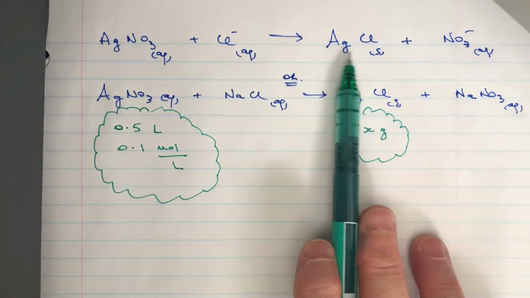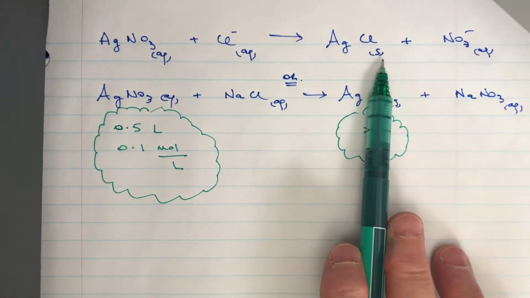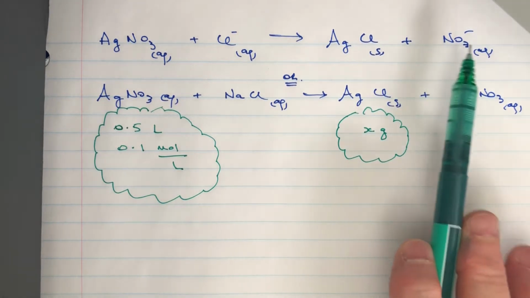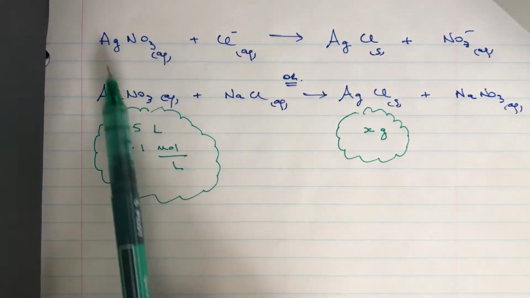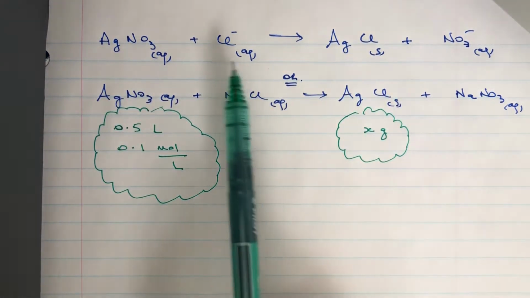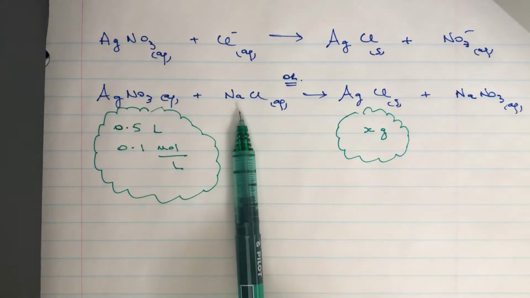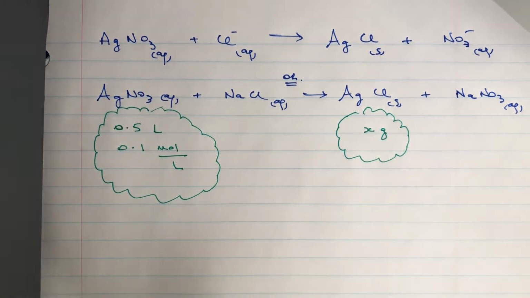The product is silver chloride, solid because it precipitates out. And then you have the nitrate ion, which stays in solution. For those of you who find this reaction a wee bit weird, you could just think of, okay, what would supply you with chloride ion? A nice easy example is something like salt, NaCl. So I rewrote it down here in a way that you can understand it a wee bit better.